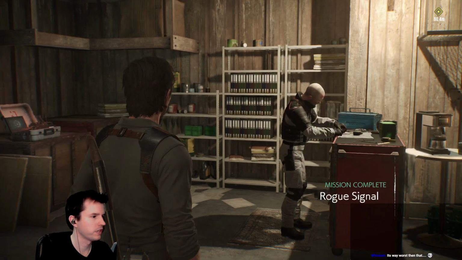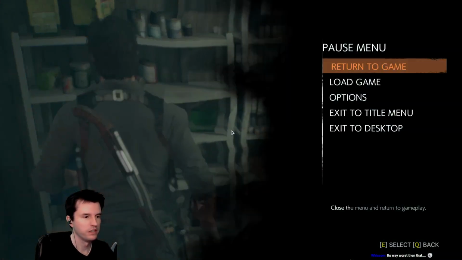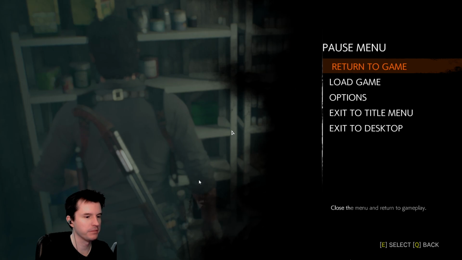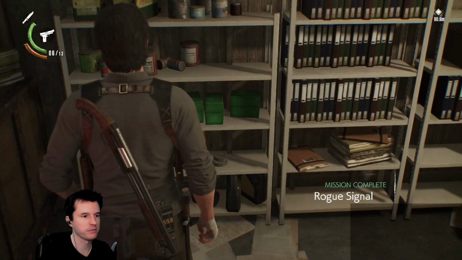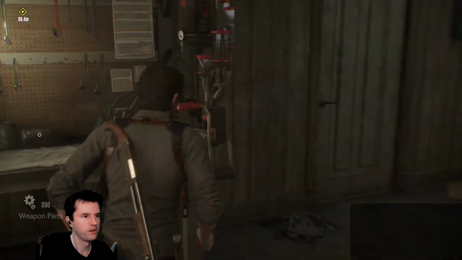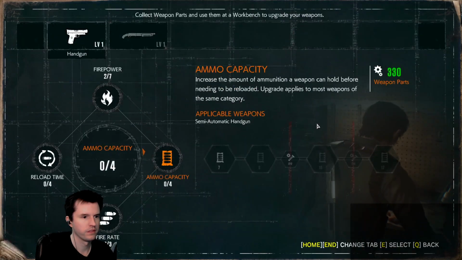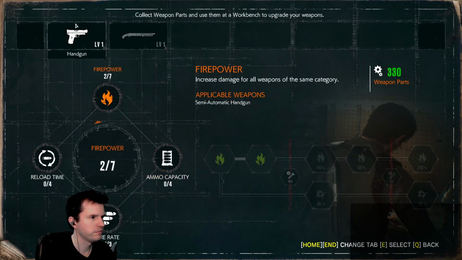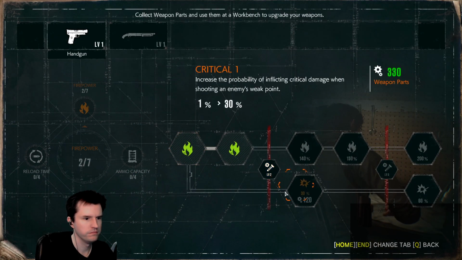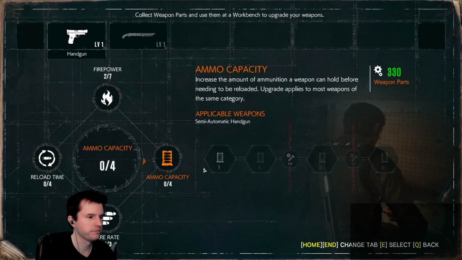What do you give me? Oh, 150 weapon parts. That almost doubles my total amount. Steam achievement, backup ain't coming. Complete the Rogue Signal side mission. Okay. You need high grade weapon parts to go past that line.